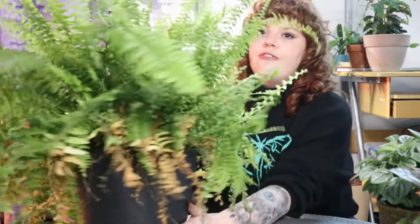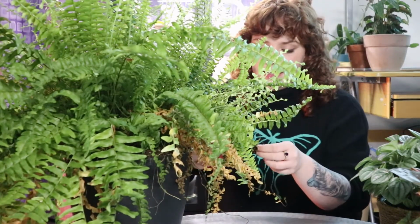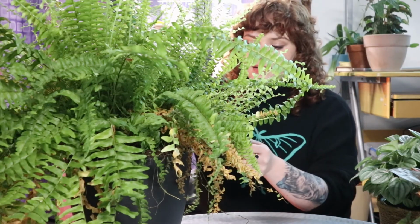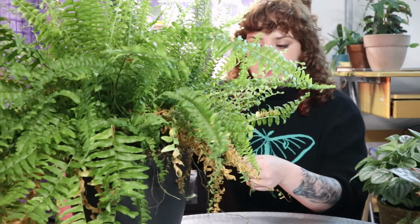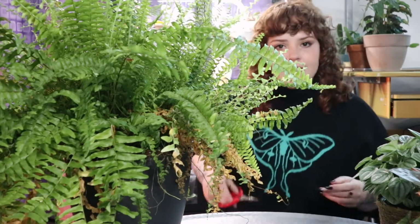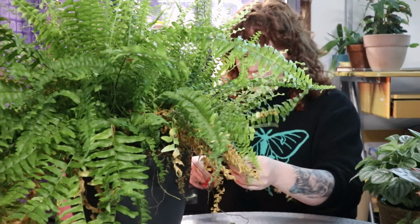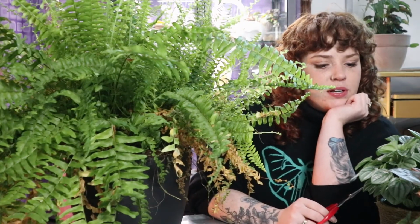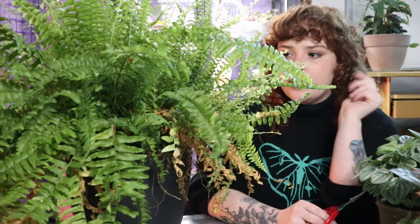So the first little lesson that I've gained from my houseplants is patience. Patience is not something that I've ever had, and this is a hobby that's like a practice of patience, always. And I can see a huge contrast between my patience with my houseplants from the beginning of my houseplant, I don't know, journey, experience, whatever you want to call it. I've mentioned before that I would want to purchase plants that were already established and large and just ready to look amazing from the beginning.